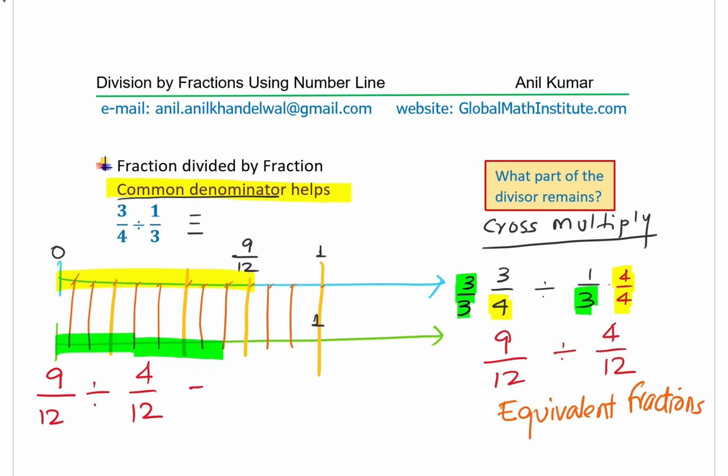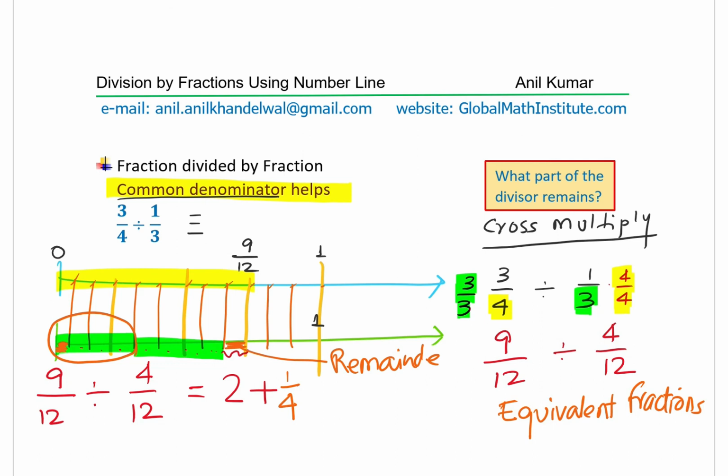So I could write this as 2 wholes plus the remainder. The remainder is this much. And this is 1 out of what remains. Let's rewrite. This is remainder. Compare it with the divisor which is right there. So this much is 1/4 of the divisor. So 1/4 remains. So the portion which remains is 1/4 of the divisor. So we get 2 plus 1 over 4 as the answer.